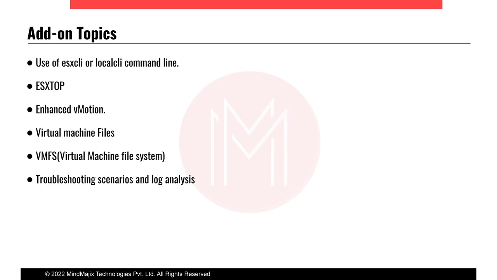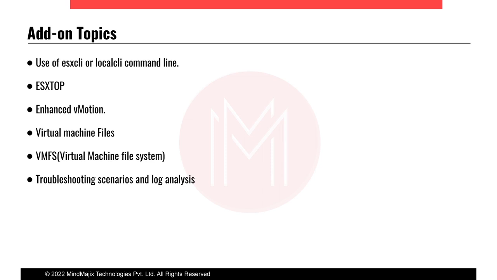Adding on, I will also teach you some of the command line interface, that is basically the ESXCLI and the local CLI command line. Now there is no difference between the local CLI and the ESXCLI command line. They give you the same result, but you need to understand that the ESXCLI command line depends on the host management agents, and if the host management agents are down, you will not be able to run those commands. That's the reason why local CLI was introduced.